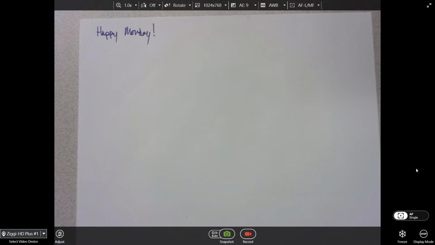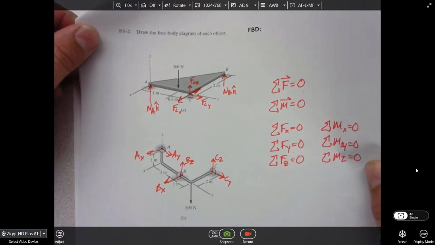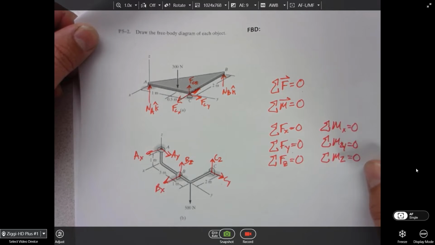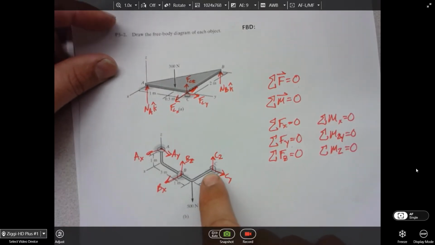On Friday we talked about equilibrium in 3 dimensions, right? So we talked about different connection types, and we went through and looked at the different connections and how they resist motion, and that allowed us to determine the directions in which they'll have a reaction, right? So here we have a bearing, and we think about this bearing here would resist motion in the y direction and in the z direction, and therefore we put an unknown reaction force, Cy and Cz, at that point.